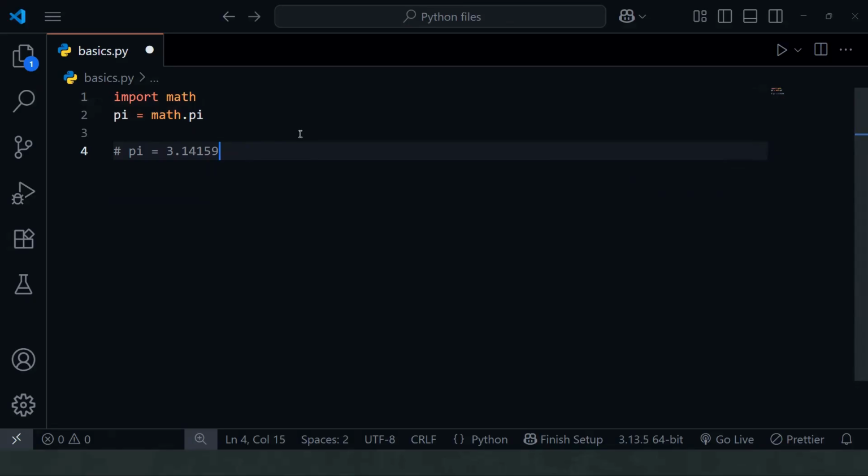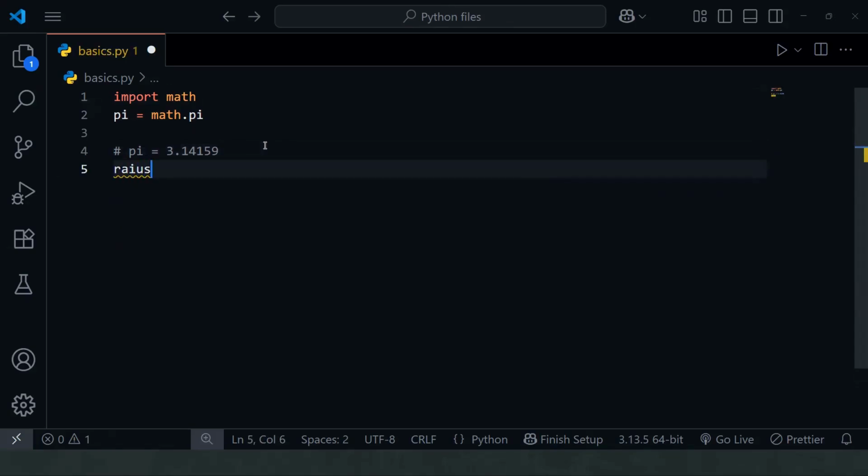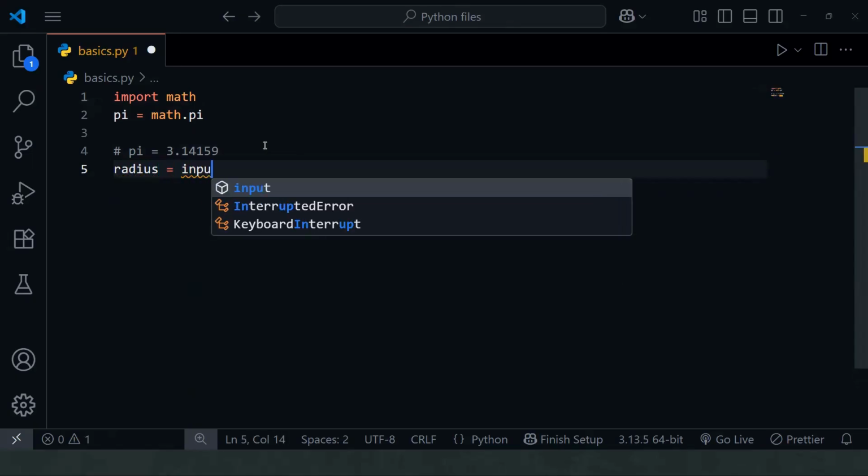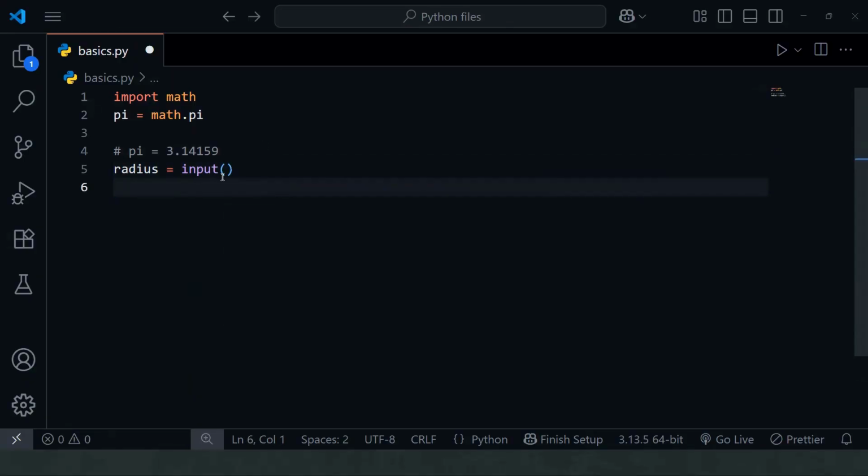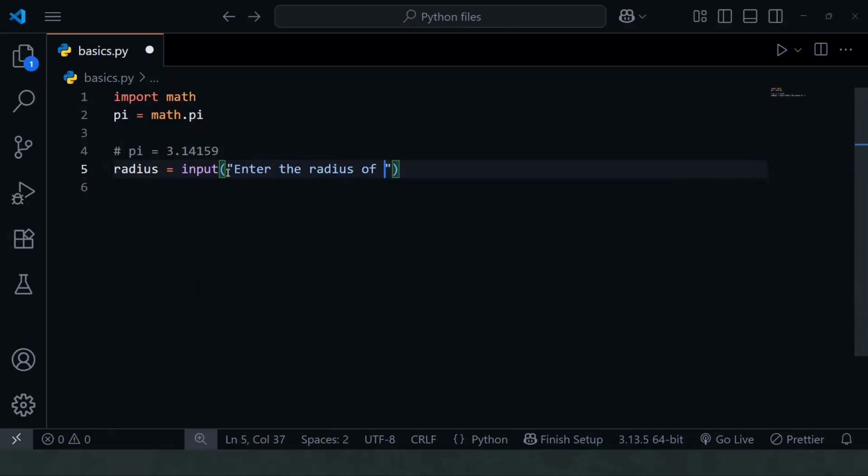All right, let's get input from the user. So all you have to do is create a variable radius and just give input. Enter the radius of the circle.